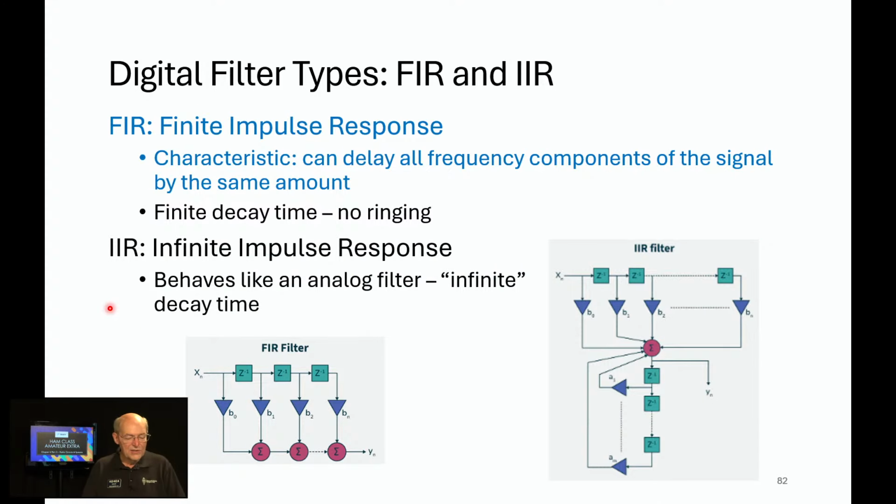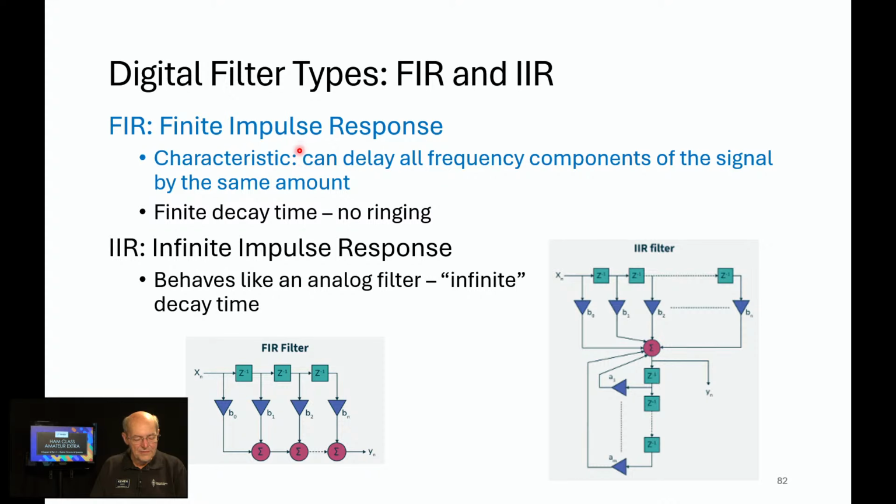Now we'll move on to two flavors of digital filter, the FIR and the IIR, which is the finite impulse response and the infinite impulse response. You might be wondering what an impulse is. Well, that would be just a sharp signal that is there momentarily, and then how the filter reacts to that defines its characteristics. But that's what impulse means.